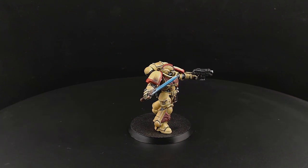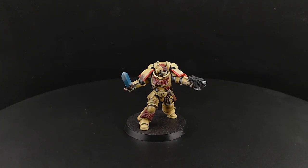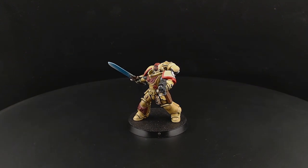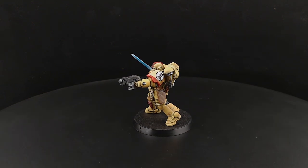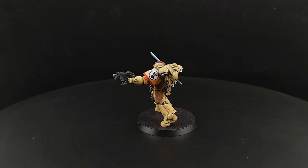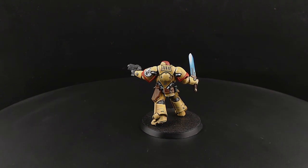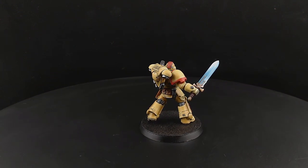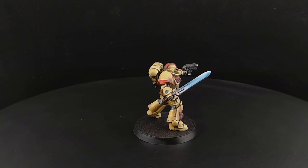There you are. After a little bit of weathering and an oil wash, and obviously the power weapon work, I've got a decent looking lieutenant now. Obviously I put the transfers on and made everything what you'd expect. Now there are a few things I would change. Obviously if this was my choice of colours, I'd do things slightly different, and I really want to work on my power blades because I'm not happy with how I'm getting them at the moment.